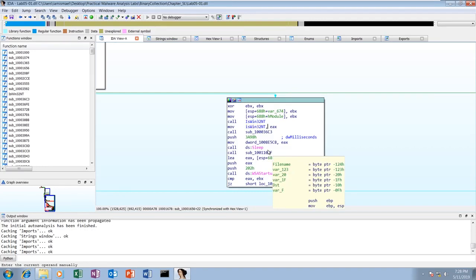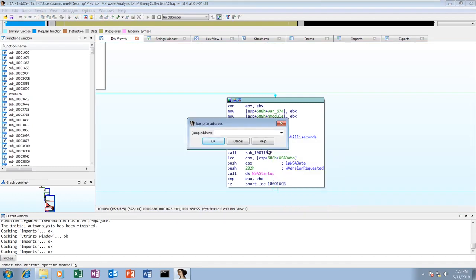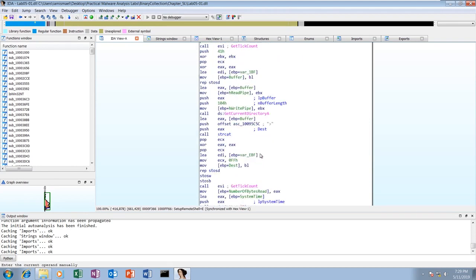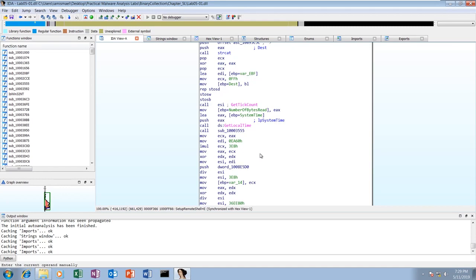Next question says, a few hundred lines into subroutine at, let me press G, 1000FF58. It says, at this address, a series of comparisons use mem comparison to compare strings. What happens if the string comparison to robot work is successful? So let's scroll down and let's look for that string robot work, I believe it said. Yes, robot work.